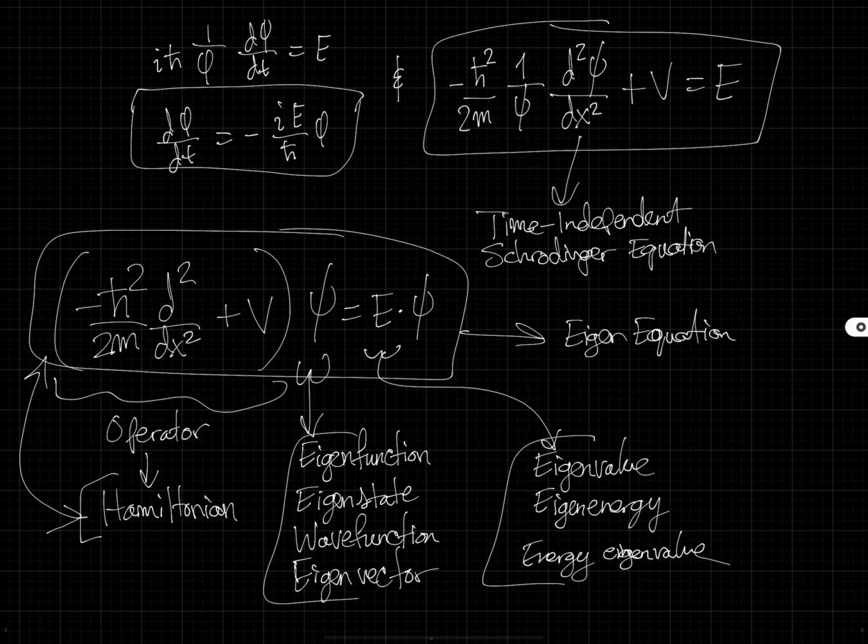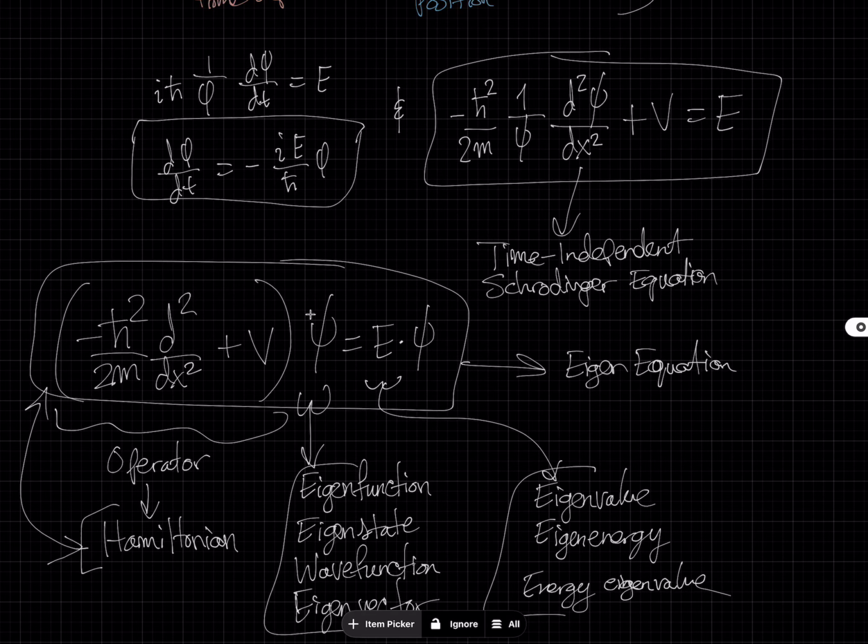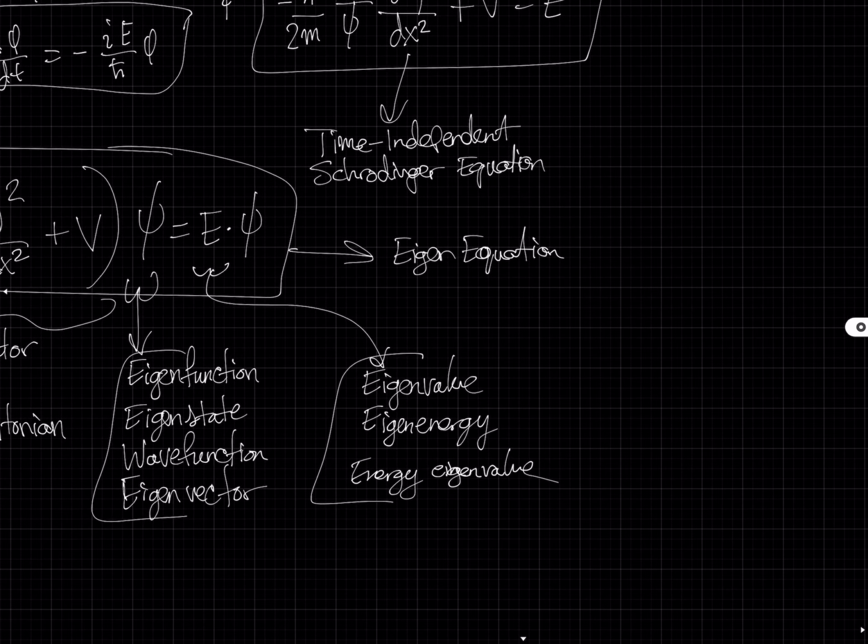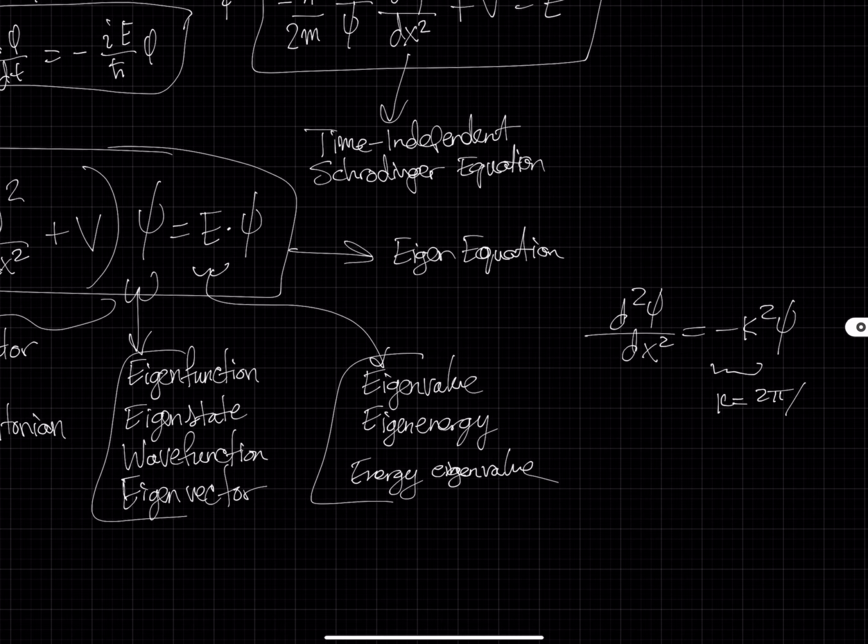There is another way of calculating this one, which I'm not going to go into. You can also come to this equation using the Helmholtz equation. Let me know in the comments if you actually want to see how that's derived. You can literally start with the Helmholtz equation. What is a Helmholtz equation? It's d squared psi over dx squared is equal to minus k squared psi, where k was our wave vector, which was simply equal to 2 pi over the wavelength of our wave function, lambda.